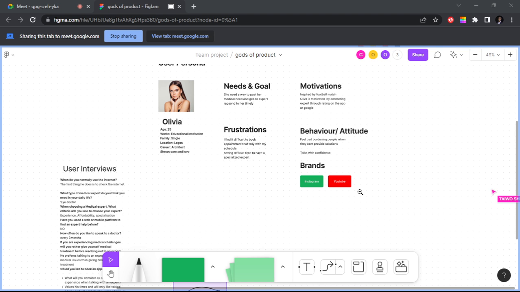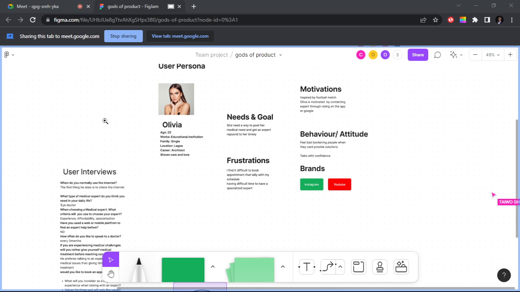There's one more thing we usually have in the user persona, which is a little bit of story about the user. We talked about that. We said it helps us know who this user is. So your story can go something like, Olivia is an architect at some institution, and she stays at home on weekends. It's actually very hard for me to formulate a story because I'm not conducting a real research. But you can find this out from your interview questions. It's as simple as that.